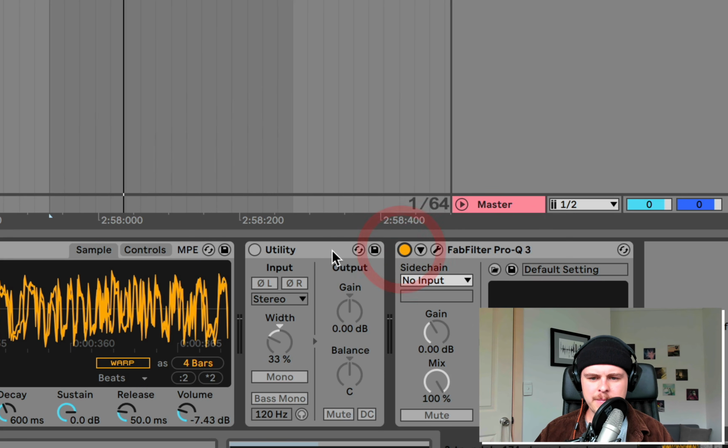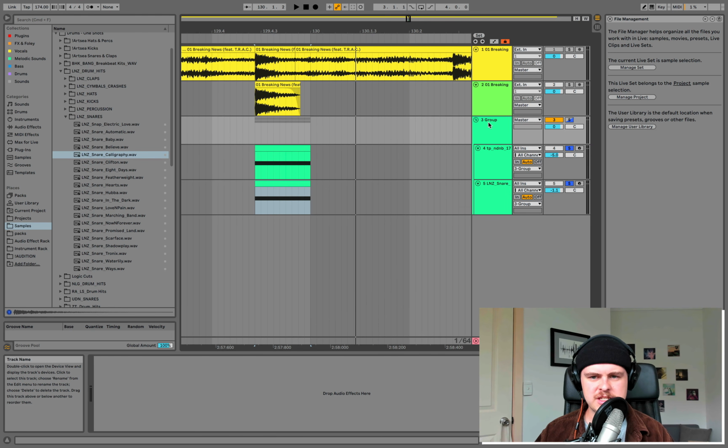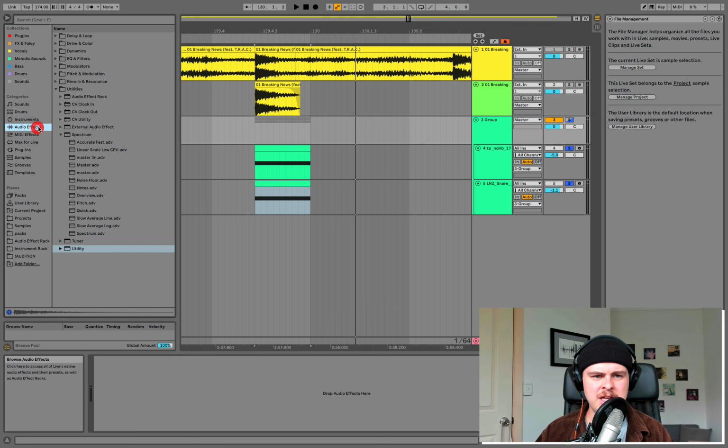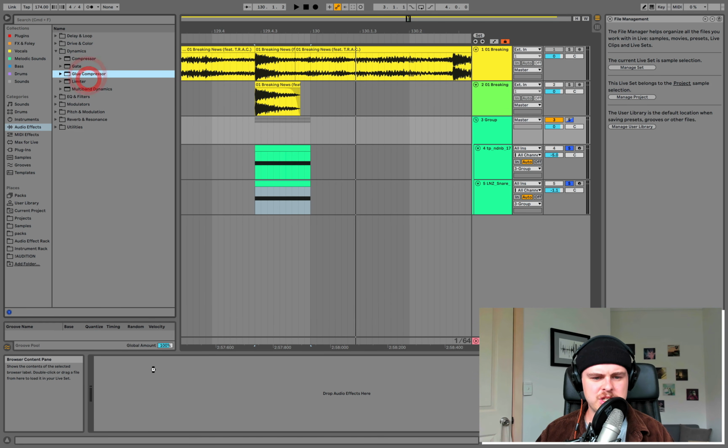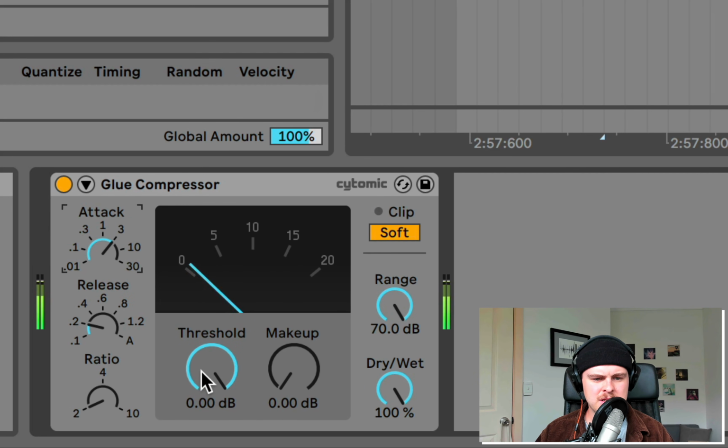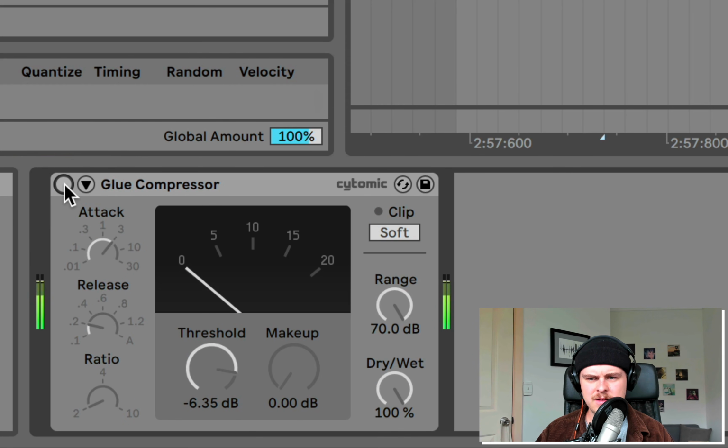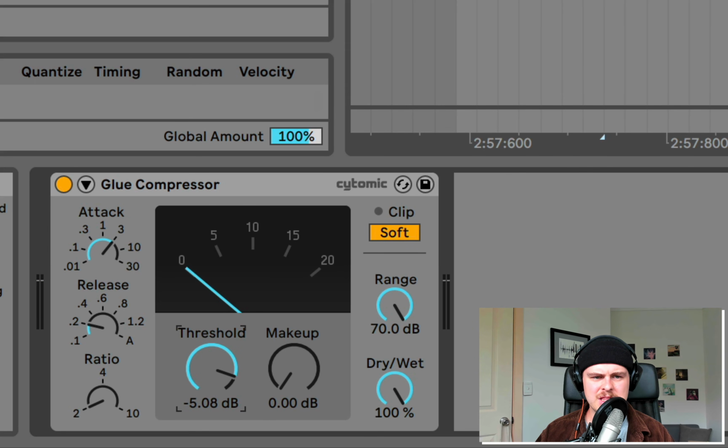So I just want to bring the width of this sample back down a bit. And what I want to do as well is group these samples together. I noticed they're a bit too plucky, so I'm going to give it a bit of compression here, pretty fast, just to glue them together. And that softens the transient a bit more, which I really like.